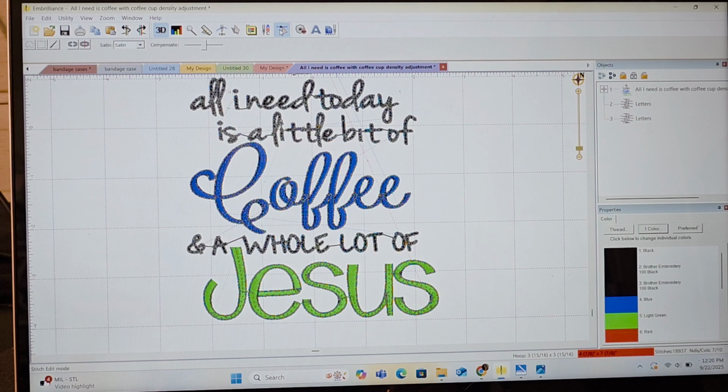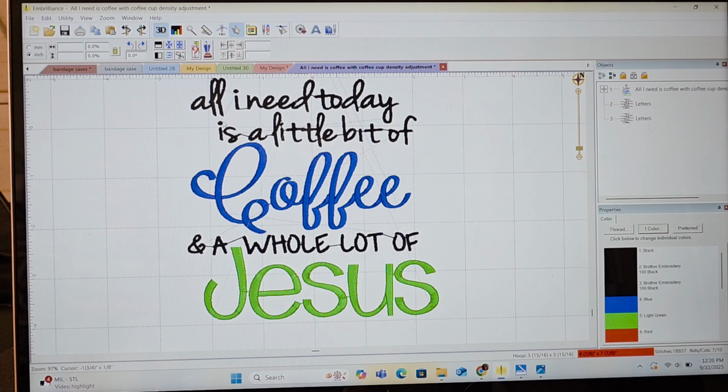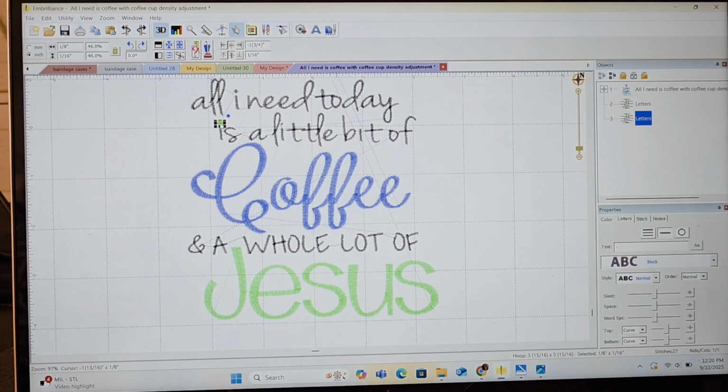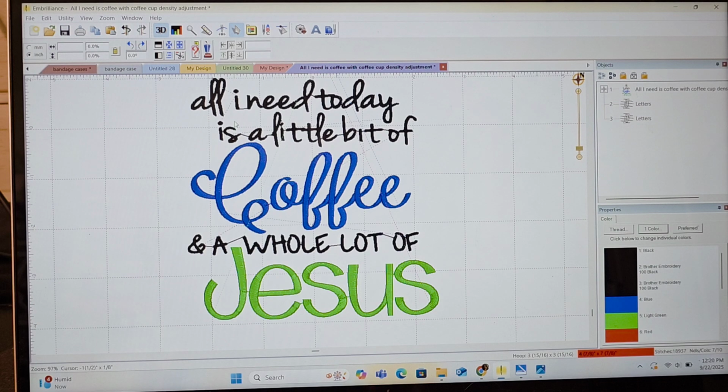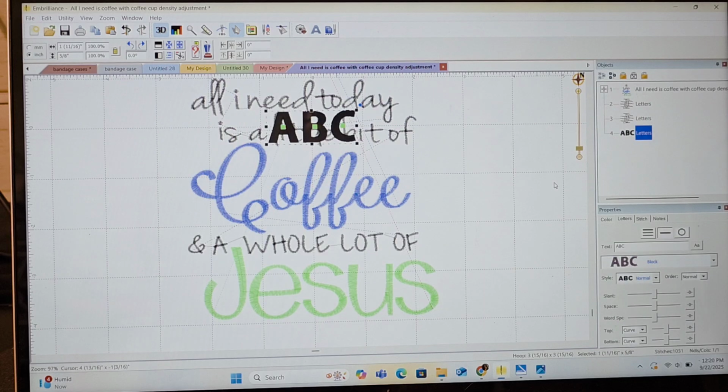But then I will exit out of Enthusiast and go ahead and just make a copy of this little dot. So press on it, press copy, and then press paste. It'll put the new one right on top of the old one, so I can grab that one and bring it over here, which I'm noticing the only problem with this is going to be when it stitches, it'll grab these at the end, I believe. So if you're okay with that, this is great to do. But if you're not, which I don't think I am actually, I'm going to go ahead and delete that dot and just make a new one with my letters here like I did before, and bring it over.